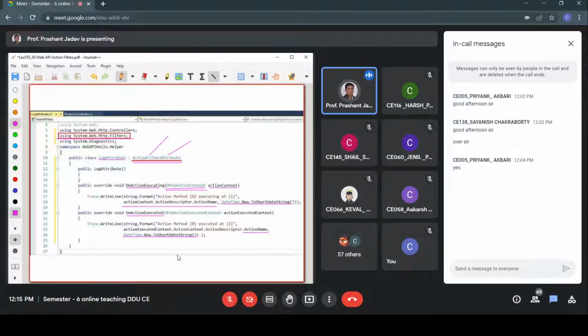But for testing purposes, right now we are using the log attribute. Right now these logs are written to the debug window, but you can store them into a file instead of logging into the debug window.